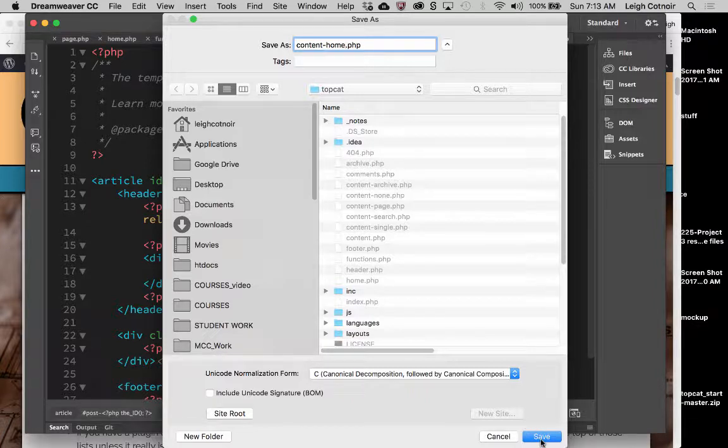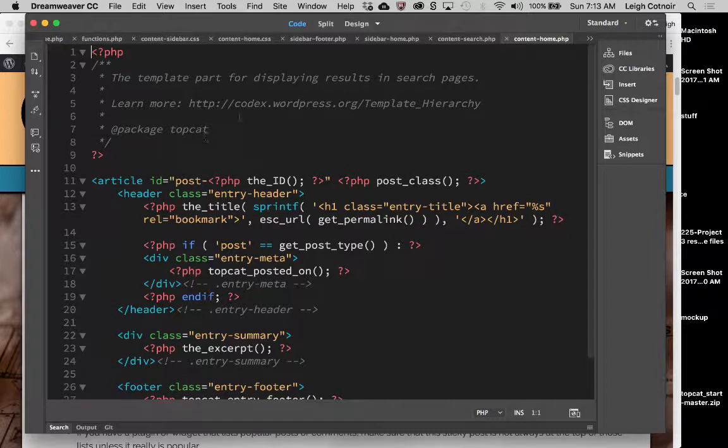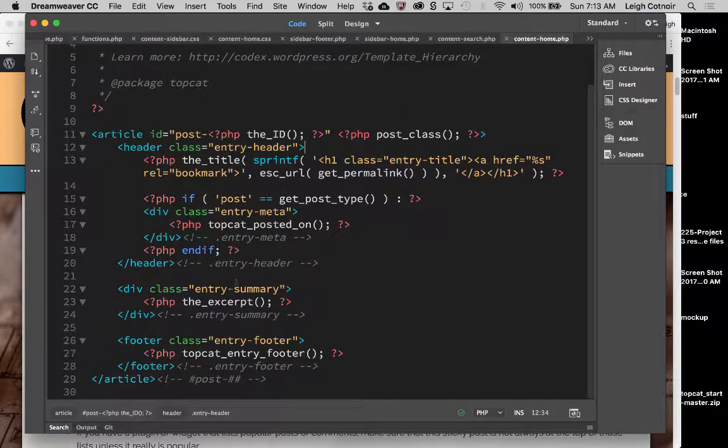All right, and then we'll do a save, and where it says this template for displaying results in the home page, okay, we'll save that. And so now we've got this basic thing set up, and we can change this up if we want to make it custom later.